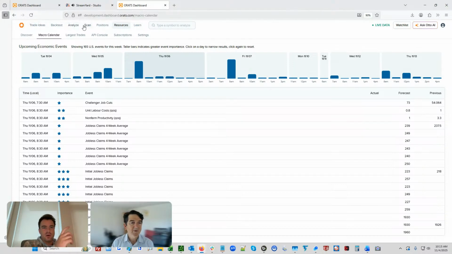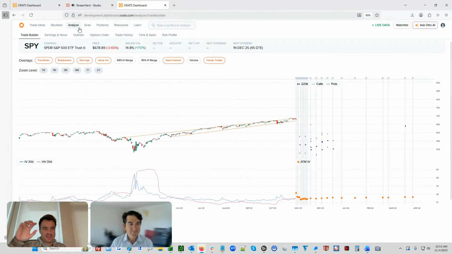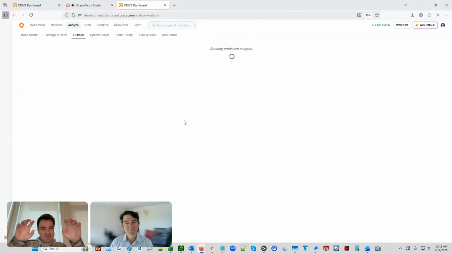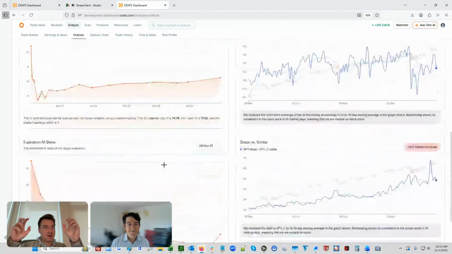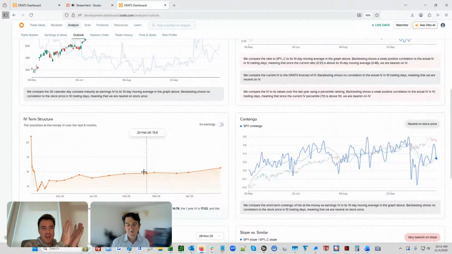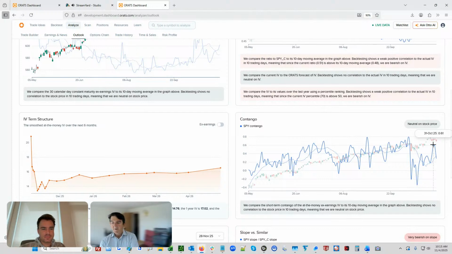Yeah, interesting. And if you go back to the outlook, that I saw that contango graph. We put them right next to each other. So we were just looking at a slope and the graph right next to it, right? And then now we're looking at the term structure and then the contango graph right next to it. So you're looking at the X and Y interpretation of it, and then you're looking at our measurement of it over time. Yeah, that's a good point.